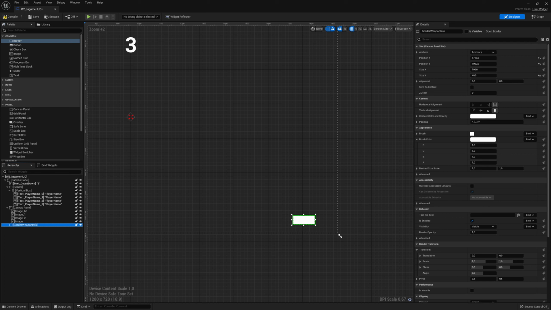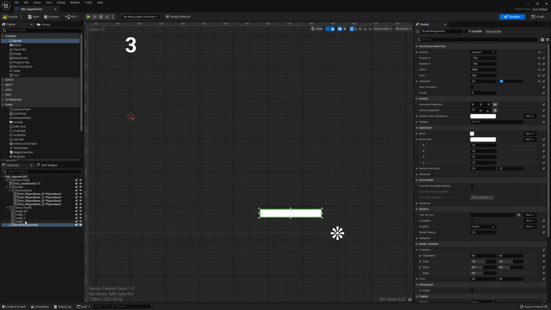And let me grab my notes so I can look at the sizes and things like that. So I made it 285 by 35, so I'm going to anchor it to the bottom left. And then this is going to be -75 and -75, and the size 285 by 35. And I want the alignment to be 1, 1, so it's nicely in the center of the screen.